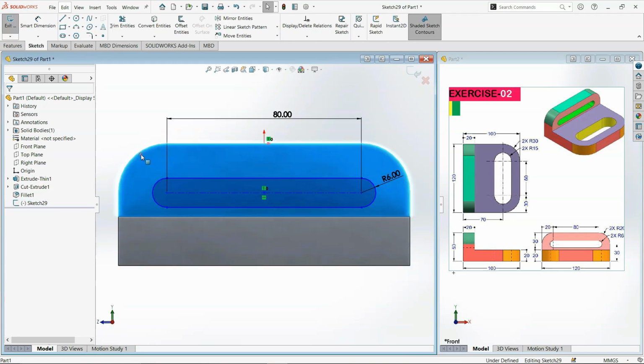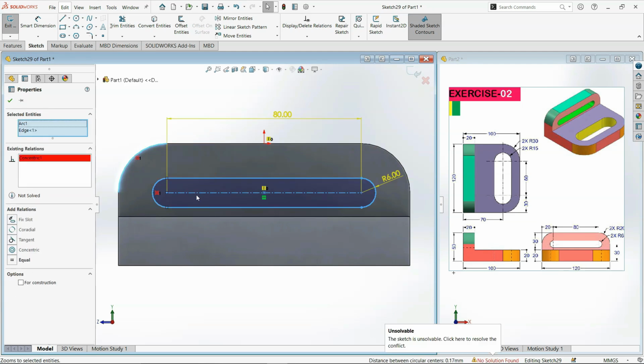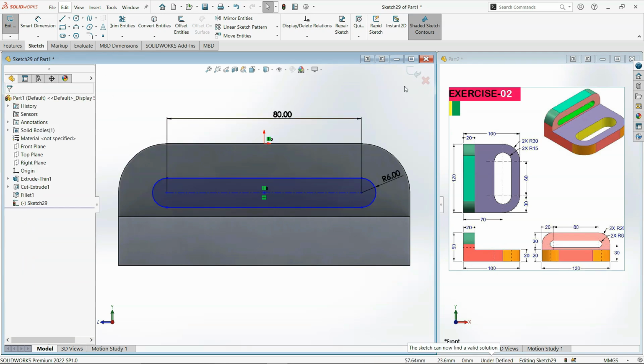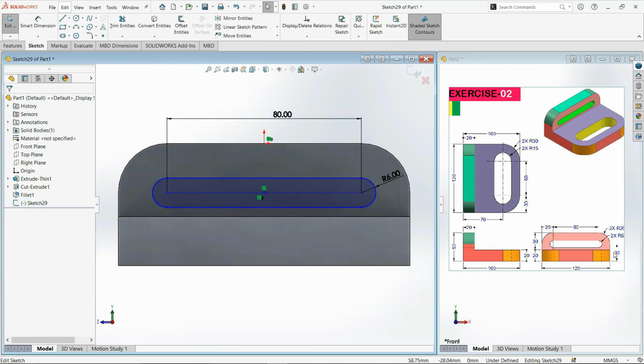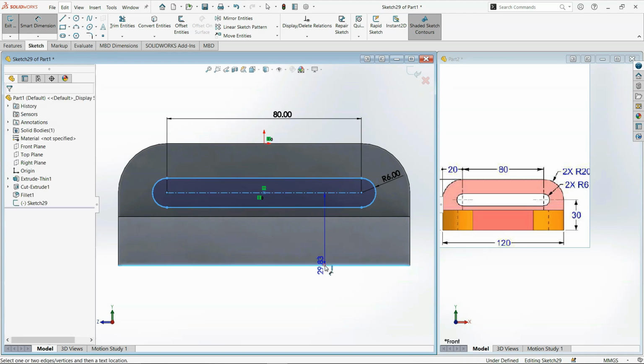I will drag this sketch downward. Again here I will make this concentric. No, it cannot be. Sorry, this cannot be concentric. My mistake. Let me just cross that. Exiting. The dimension is given here, that is 30. I missed that.